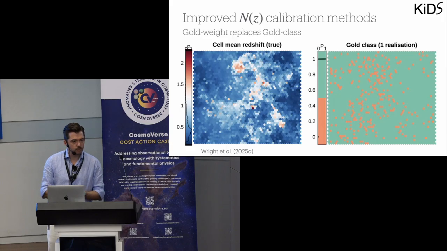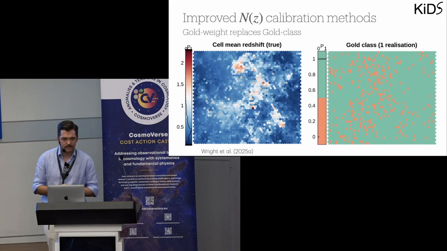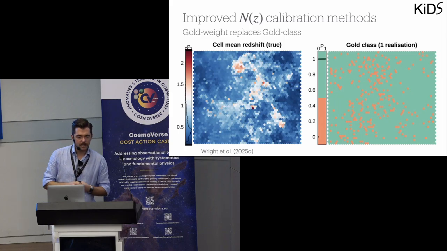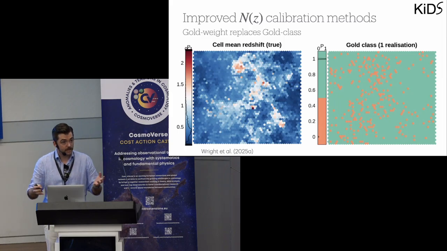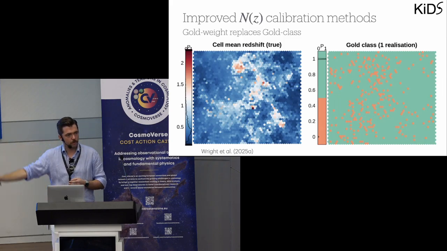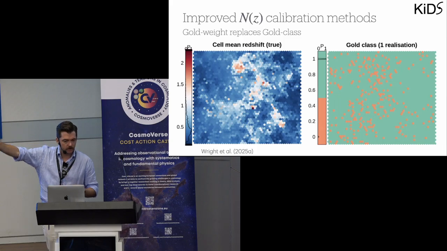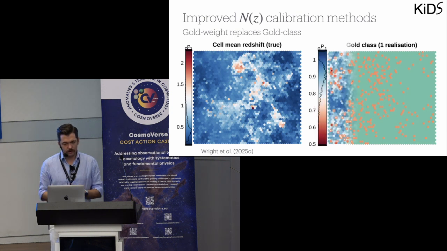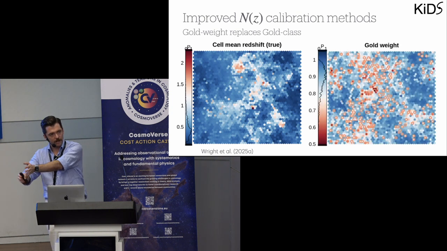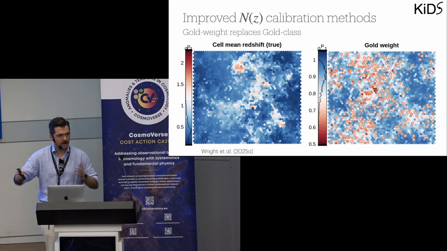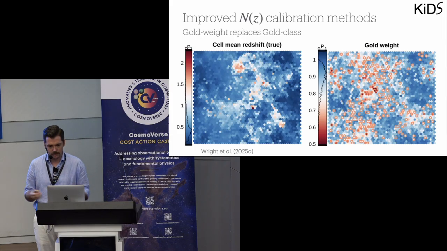And this process we went through in KiDS-1000, we called this gold class. And in KiDS-Legacy, what we realized is that because the self-organizing map training process is a noisy machine learning process, that process is prone to noise in itself. And so if you undergo this process multiple times, you retrain a self-organizing map, you decide whether things are represented or not, and then you repeat the process, what you find is that the average assigned gold class over many realizations is actually a continuum. It's not 1 or 0 for every single source every time because there is noise in the training process.